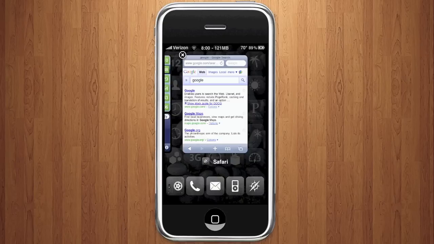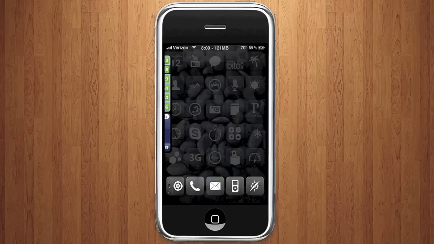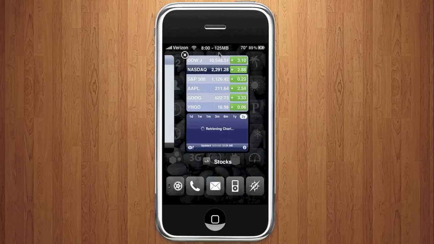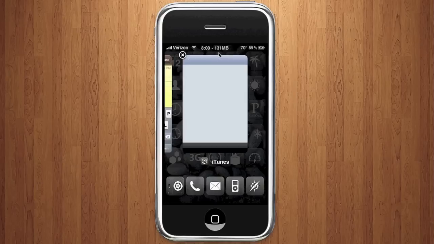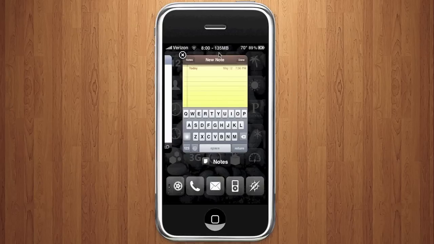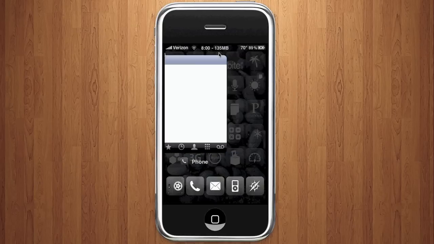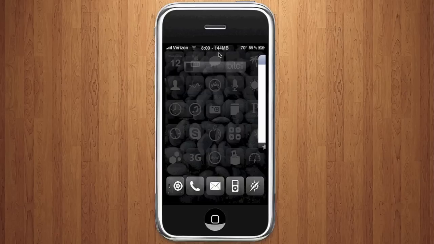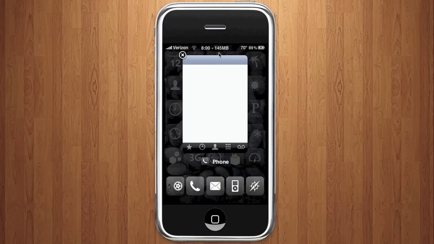But what you can also do is use the pretty little X button, or in this one, you can just slide it up like it's a Palm Pre application and just go ahead and quit it. As you watch me quit applications, it's going to free up a lot of that random access memory because you're no longer running them. As you can see, it's going up to 135 now. Get rid of notes. We need the phone because obviously it's a phone, but we can get rid of camera, not have that running in the background. And now, even more quickly than either of the memory-based freeing applications, we've just saved ourselves about 30 megabytes of RAM.